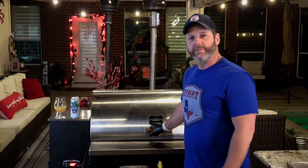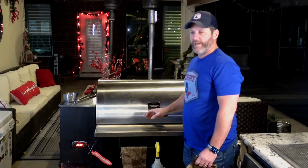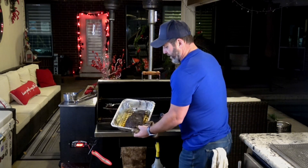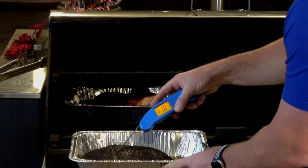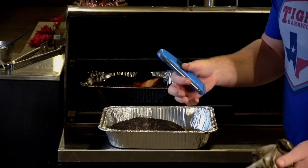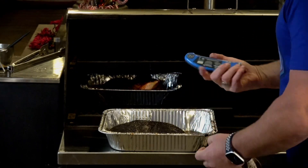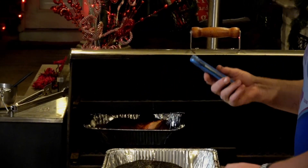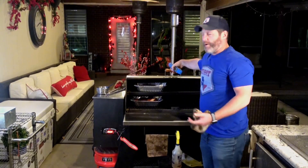We're back at the Pits and Spits pellet grill to check on the tri-tip — it's been on about an hour and a little over. There's all kinds of nice juice in the pan and the butter has melted into the tri-tip. We're sitting at about 112°F internal. We're looking for that steak temperature of around 130°F, so it probably needs another half hour or so. The ThermoPen is a great instant-read tool to check temperature on anything — I use it all the time.